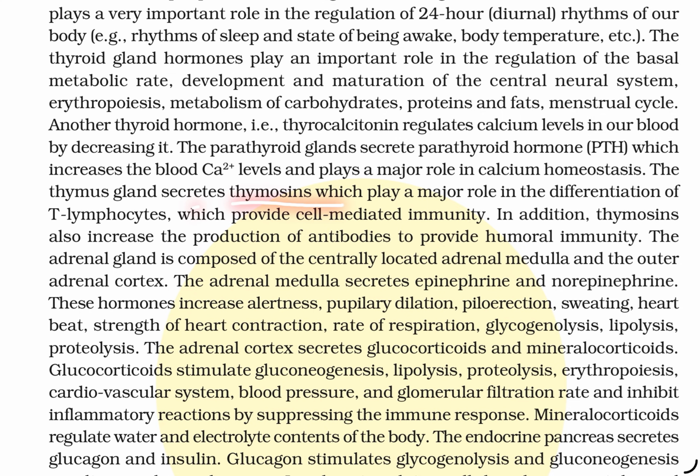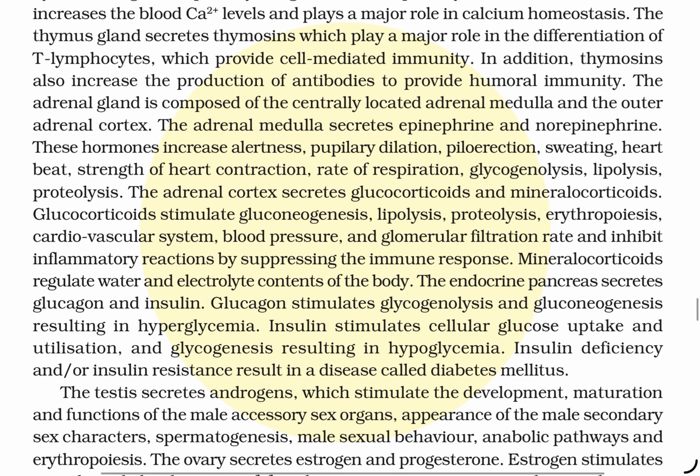The thymus gland secretes thymosin, which plays a major role in the differentiation of T lymphocytes, which provide cell-mediated immunity. In addition, thymosin also increases the production of antibodies to provide humoral immunity. The adrenal gland is composed of the centrally located adrenal medulla and the outer adrenal cortex. The adrenal medulla secretes epinephrine and norepinephrine. These hormones increase alertness, pupil dilation, piloerection, sweating, heartbeat, strength of heart contraction, rate of respiration, glycogenolysis, lipolysis and proteolysis.